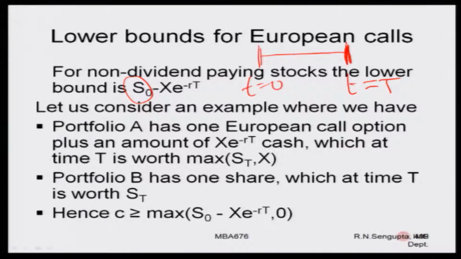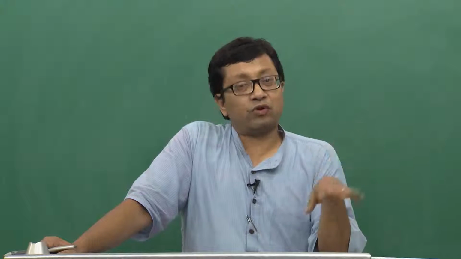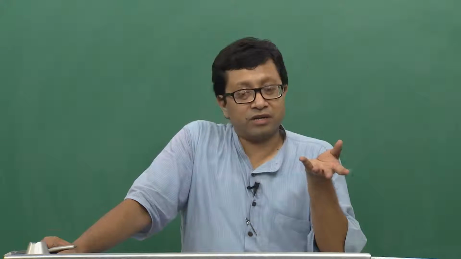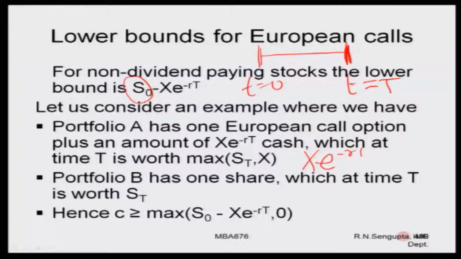So, if I am going to buy back, what I will do with the cash I already have in hand, I immediately go to the bank and deposit that cash. What is the amount of money which I deposit? It is x into e to the power minus RT. So, if I deposit x into e to the power minus RT in the bank, the total amount will increase. The rate of change of that amount would now be x into e to the power minus RT into e to the power RT. So, the overall value now becomes x.